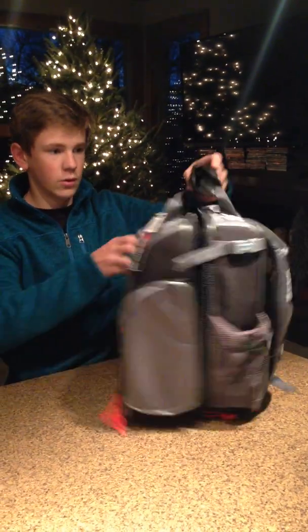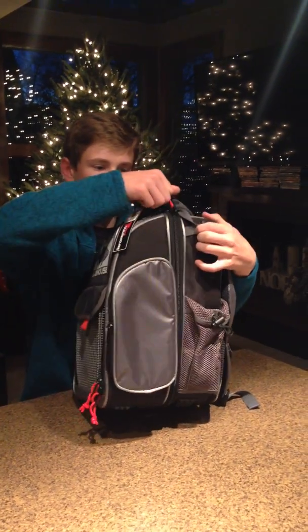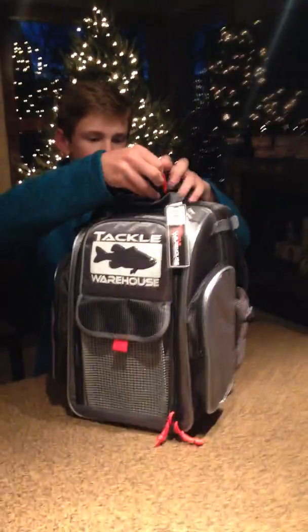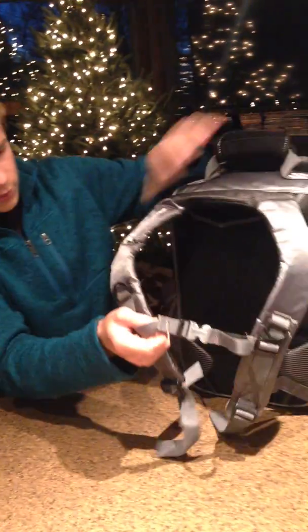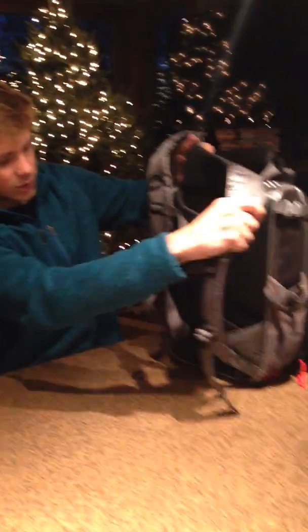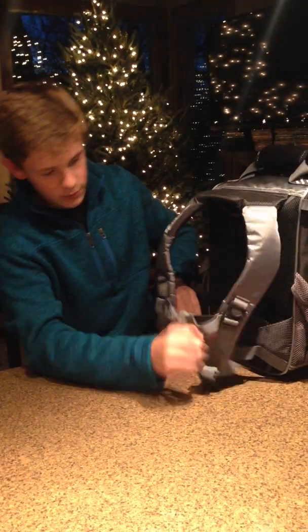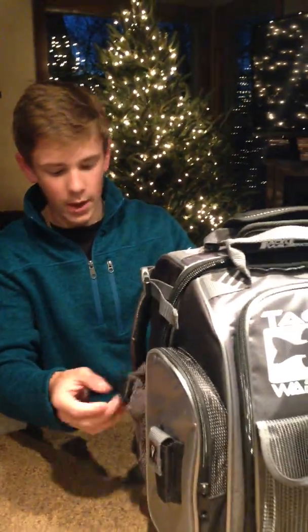It comes with a lot of storage. I just got this bag, and starting off with new springtime videos, you'll start to see this a lot. On the back, you have the two regular shoulder straps, neck padding — it's really nice padding — two paddings on the side, and a padding here. It also has a pocket inside on the back where you can put magazines, papers, or like a 3D laminated map of where you're fishing.